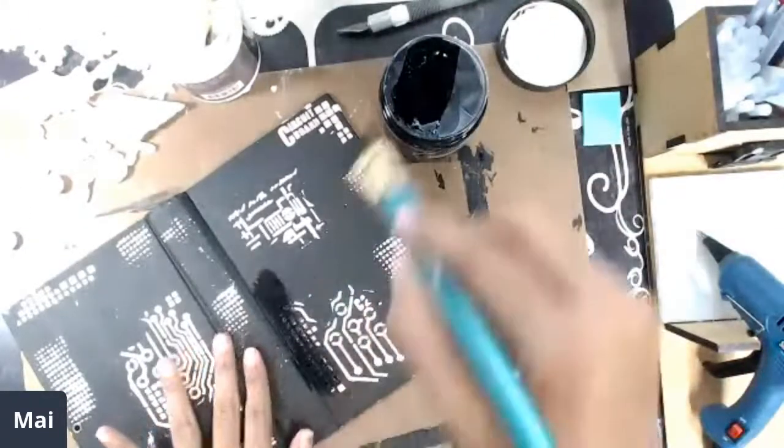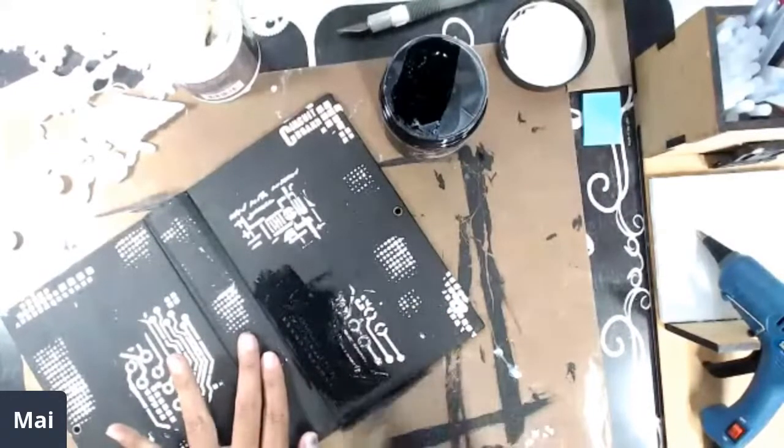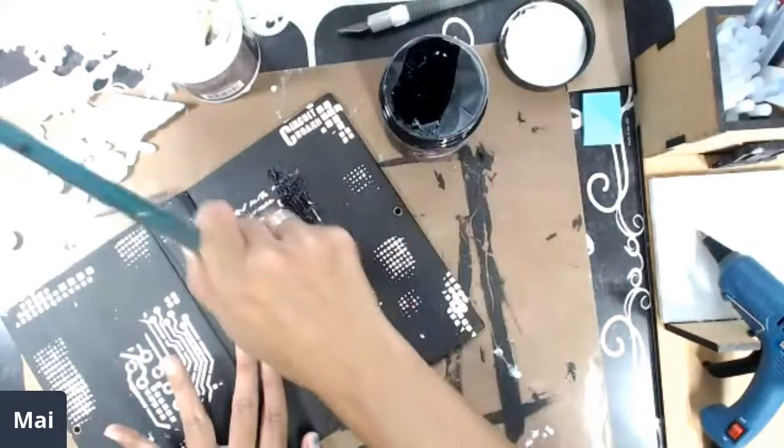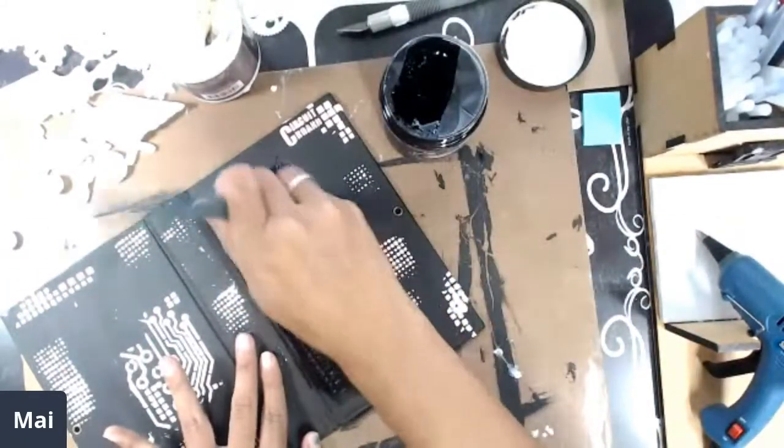All right, I'm going to go back in with the gesso. You really wanted to do this before you put the gesso down. I just kind of forgot. I wasn't paying attention. Y'all know I get distracted easily. Better late than never.